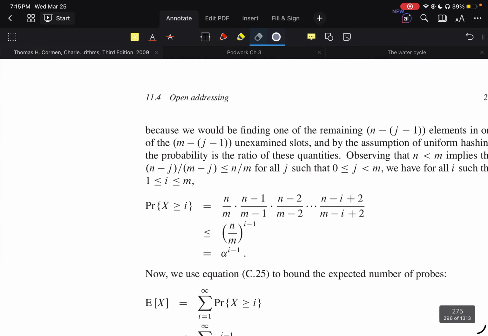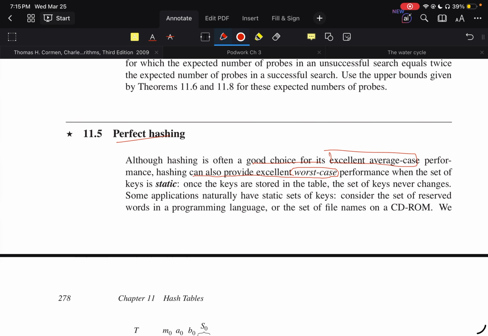Okay. Perfect hashing. Although hashing is often a good choice for its excellent average-case performance, hashing can also provide excellent worst-case performance when the set of keys is static. Once the keys are stored in the table, the set of keys never changes.